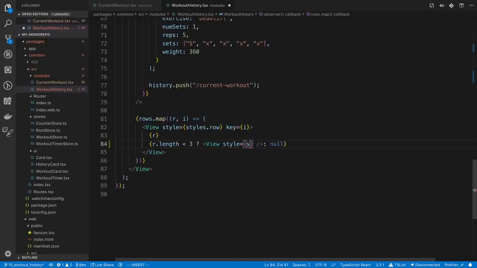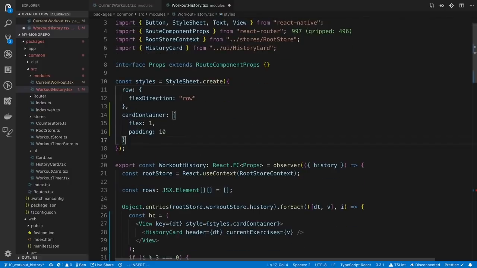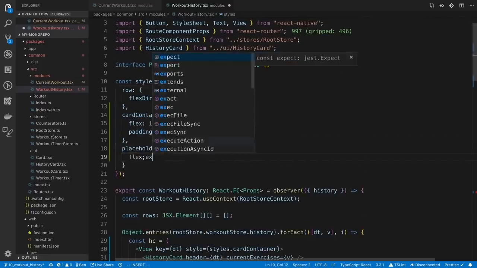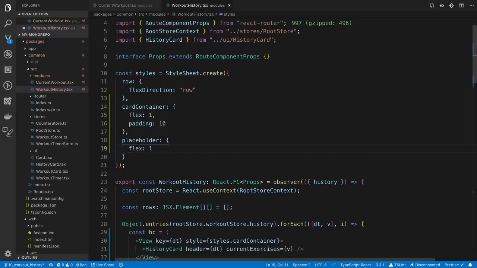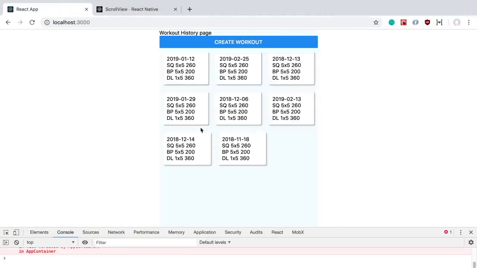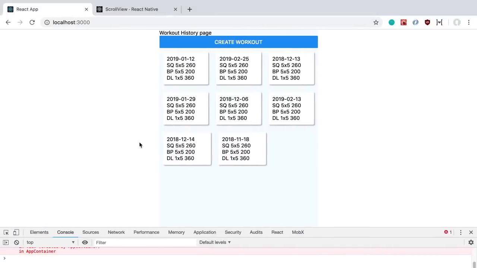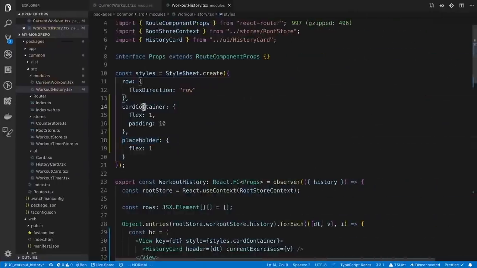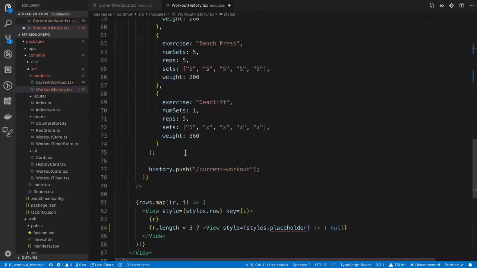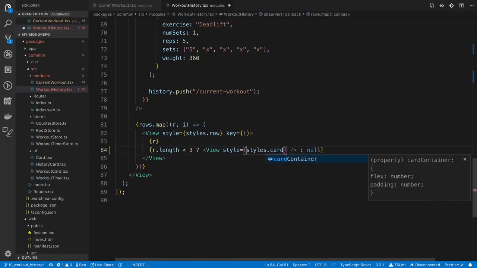So we're going to create styles.placeholder. And we'll come back to our style up here. First thing we're going to do is just say flex 1 on it, and you'll notice that's going to have it there. And you know what? We're going to apply the same things as the card container. So instead of using placeholder, we can just reuse that style. But anyway, you'll notice that we'll at least push it over a little bit. And now to match the padding, we're going to have to use the same thing as card container and set a padding of 10 on it. But since it's a duplicate, I'm not going to do it. I'm just going to say styles.cardContainer and reuse that style.